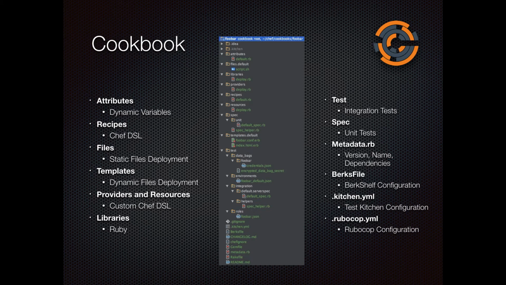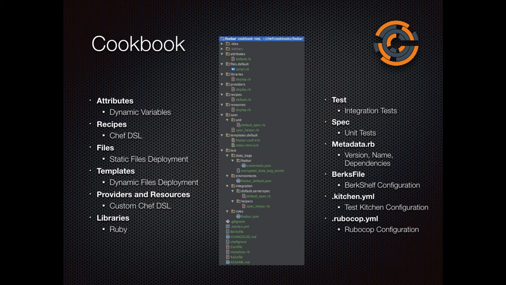The metadata.rb is where you have the cookbook name, the version, and information about the cookbook, such as dependencies. And the Berksfile is the Berkshelf configuration file, which by default is going to look at the Chef Supermarket for cookbooks, and it's going to look in your metadata file for any dependencies. But you can configure it if you've got local cookbooks you're working on, if you have multiple cookbooks integrated, or if you've got some in source control like Git or GitHub.